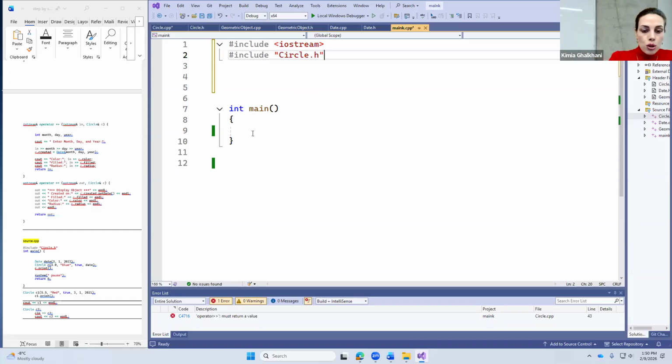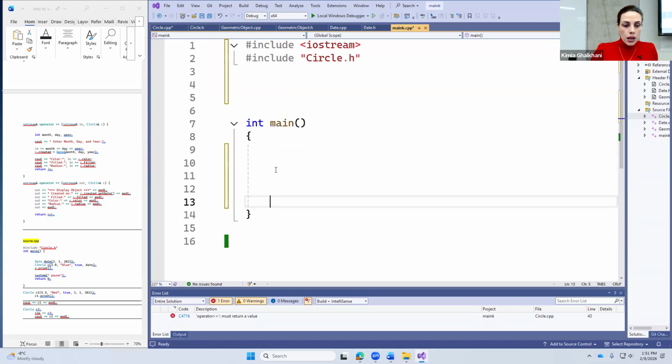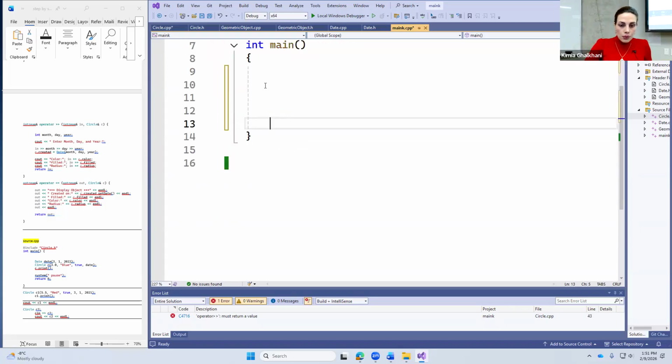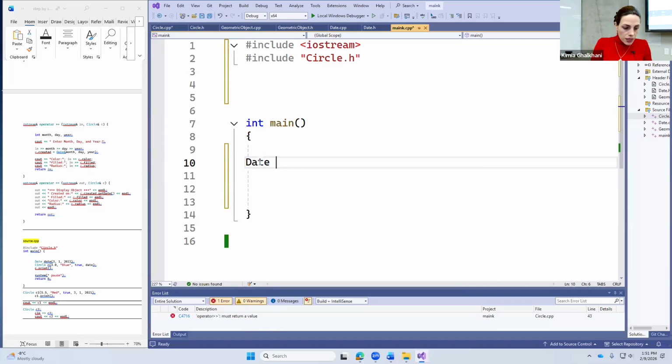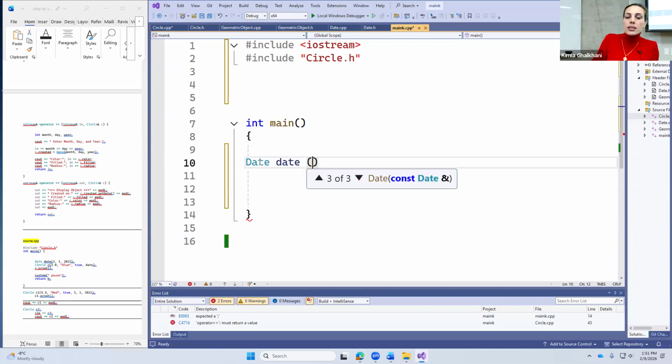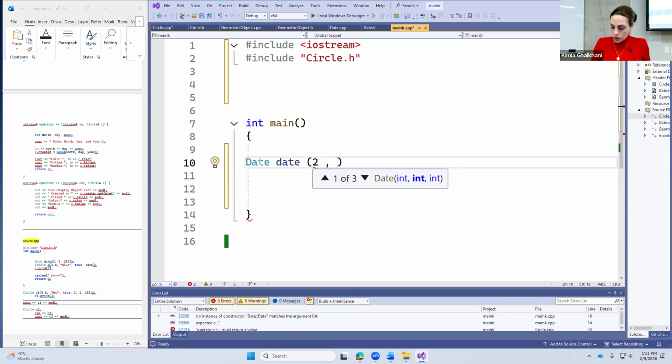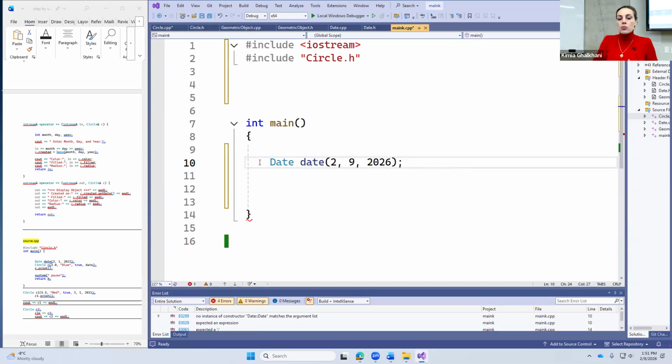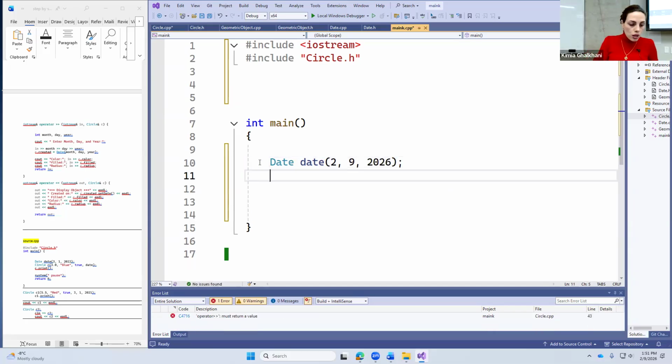So it's time to go ahead and say which information I'm going to include in my cout. I'm going to start with the date class. Under the date class, I have date. So I have two options. Either I can cin the information, or I can give it certain information, or hard code it. For example, today is, for the month, February, and then 9 for the date, and then 2026. So this is what I'm including right in here. That's my first constructor.